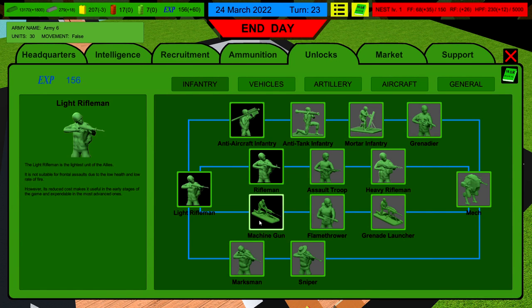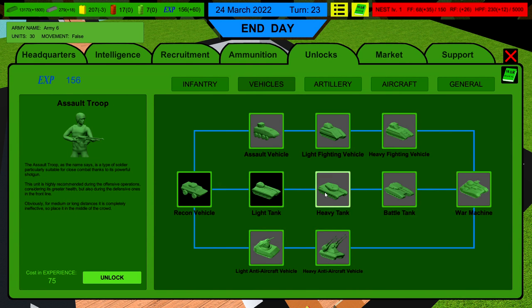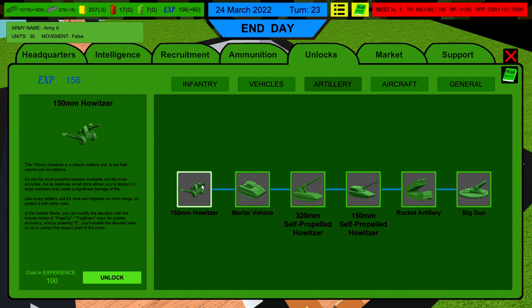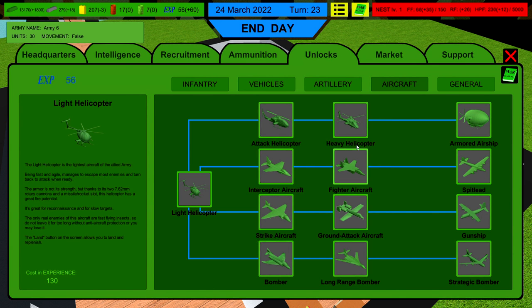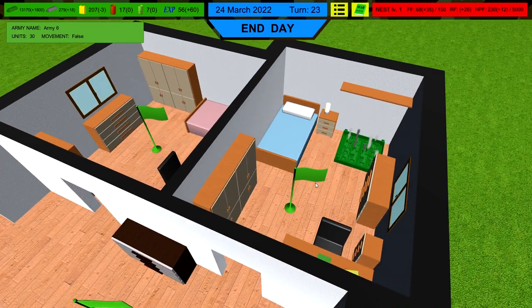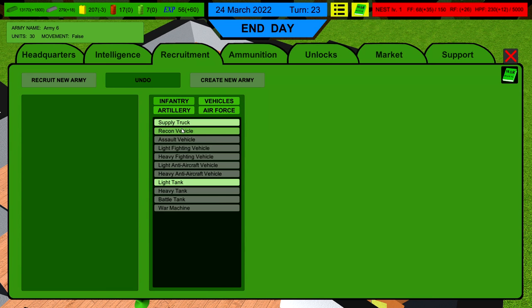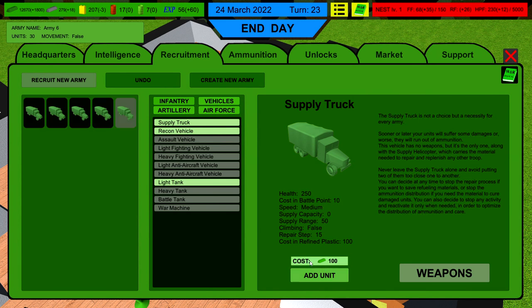Okay, so let's see what we can unlock here. Vehicles. I think we can almost get a heavy tank. Anti-aircraft. Or artillery would be nice. Yeah, let's get some artillery. Can't unlock anything else. Okay, recruits, recruit new army, vehicles. Let's do 5 supply trucks.